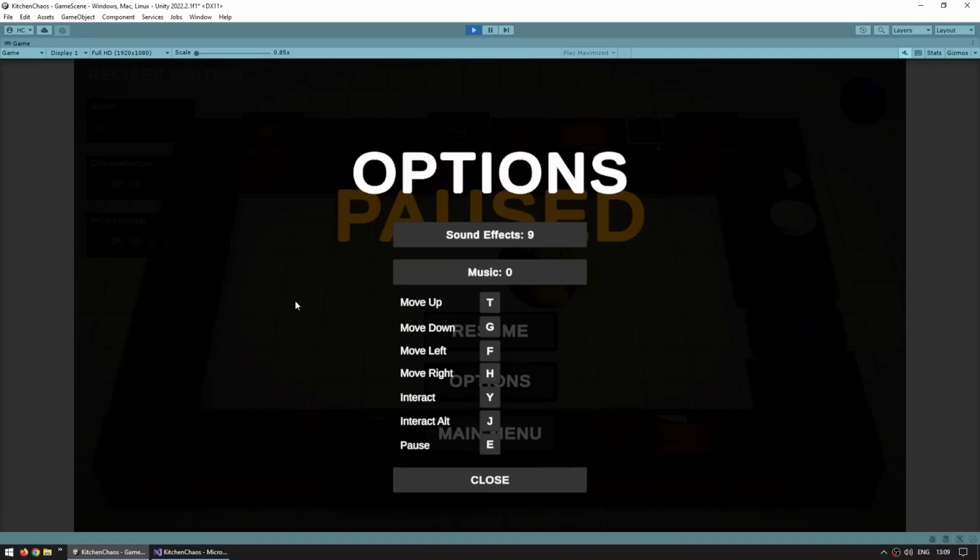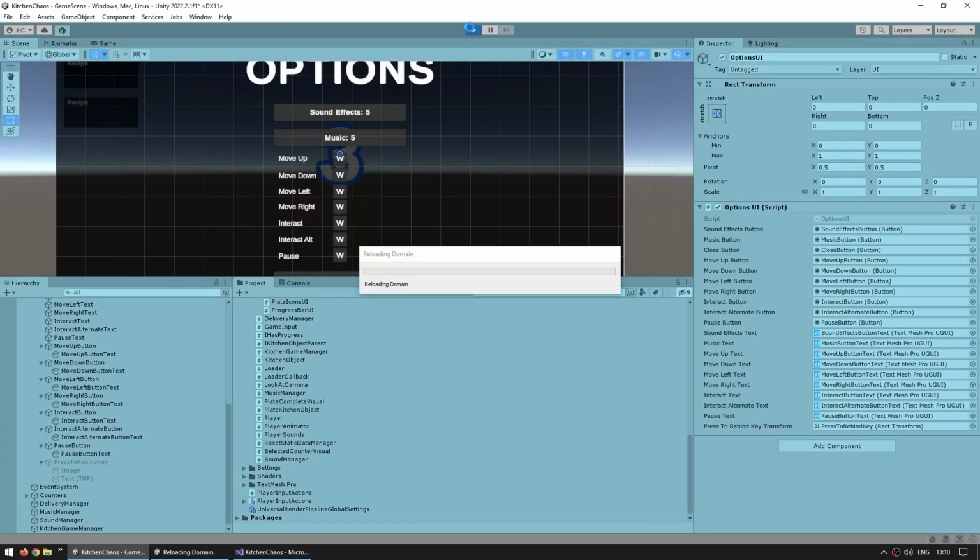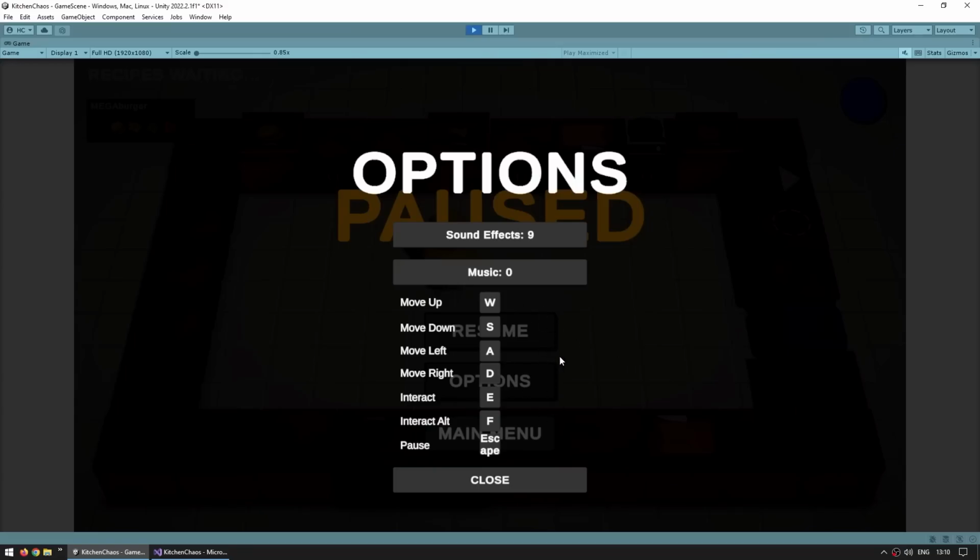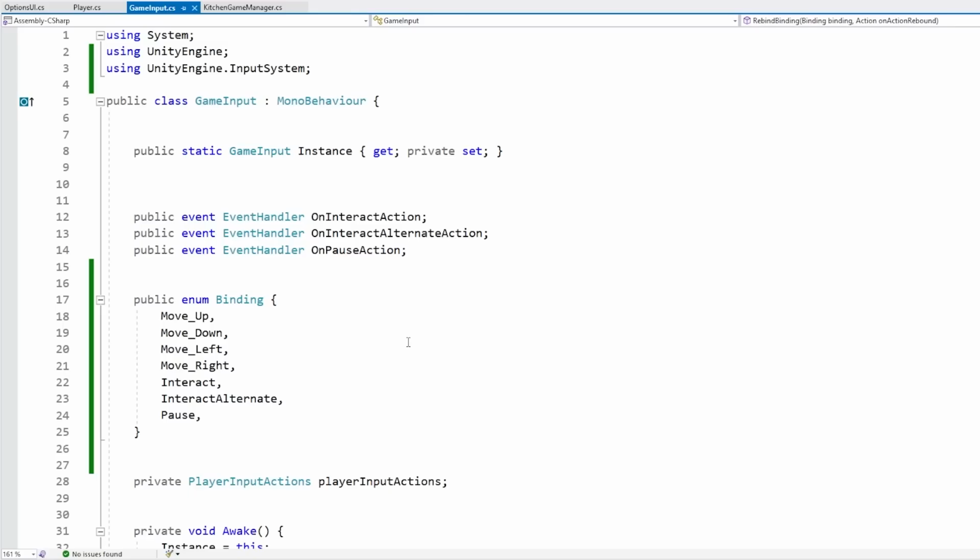So everything worked perfectly, although again, we have the same issue as previously. So all the keys have been rebound, so it's all correct, right? However, now if I stop playing, and now if I play again, and nope, there's the issue, the rebinding was lost. So just like with the sound, we also need to save the new state. Now, thankfully, the new input system has a function that makes that super easy.